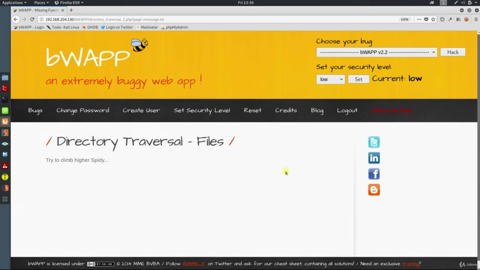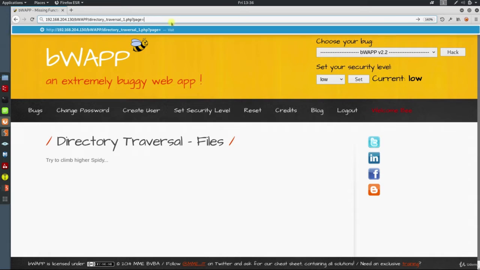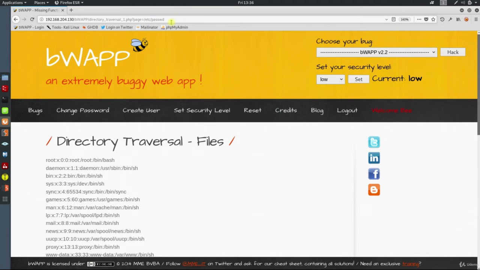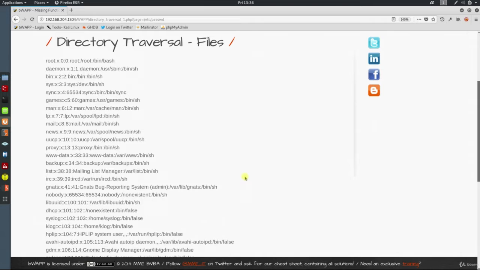Now, as you can see, there's nothing with the page itself. So this means that you've got to pay attention to the URL, just like the previous lesson. Now, it's easy to guess that this time the application displays the content of the file passed in the page parameter, right? And call the magic file /etc/passwd. And here's the content of the file. See how perfect this is?